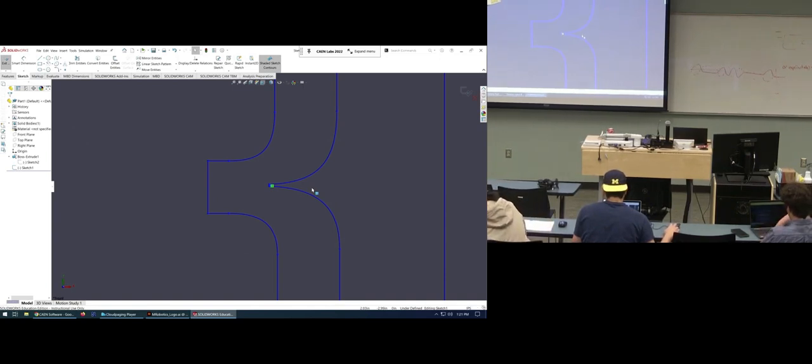I guess this is designed in Illustrator, so this lettering was not designed in SolidWorks. You designed it in Illustrator and then exported it. Yeah. If you wanted to do something like that, it's probably easier to do it that way. Any vector graphic you can manipulate in Illustrator or Inkscape, save it as a DXF, and bring it into SolidWorks. Yep, that's the process.